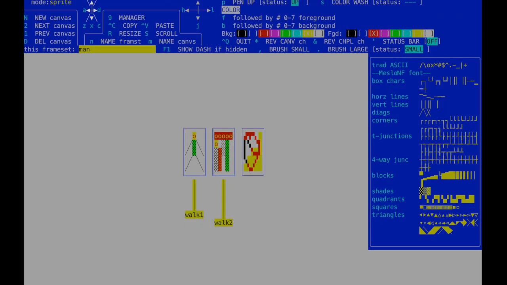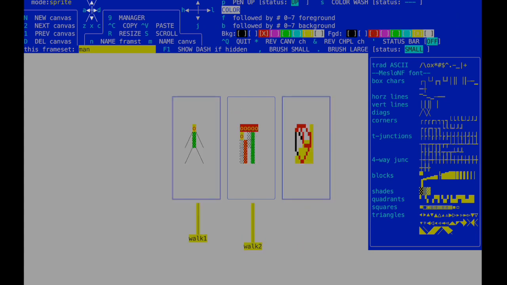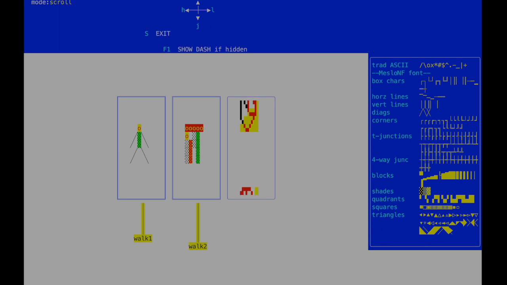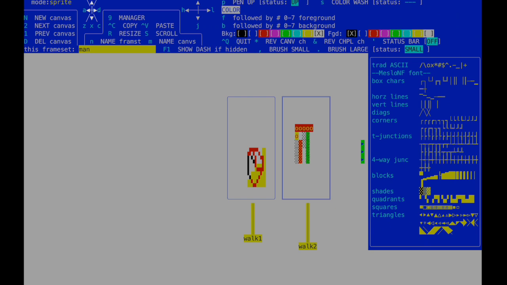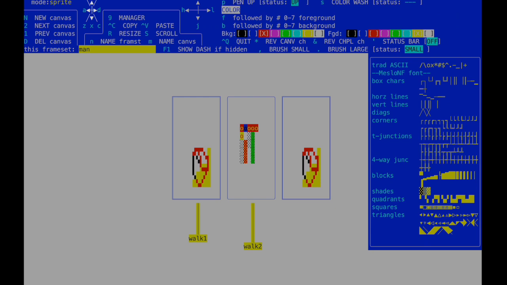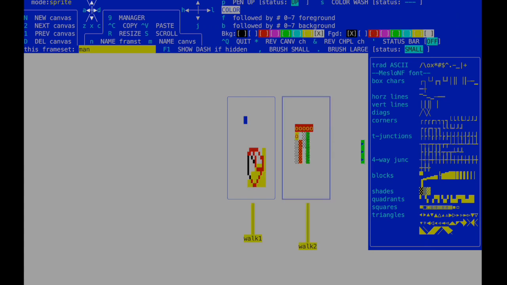I can resize this. Let's say I want a canvas of 12 by 12. It's just resized everything. So it's that flexible, easy to use. Let's say I want to move this around a bit. I can just re-scroll like that. So it's easy to use, and I've sorted out the bugs with it. I think copy and paste works. Copy to paste. Oh, it worked. I just did it wrong. Alright, fair enough. So let's say I wanted to copy that. Paste that on there. Yeah, it works.